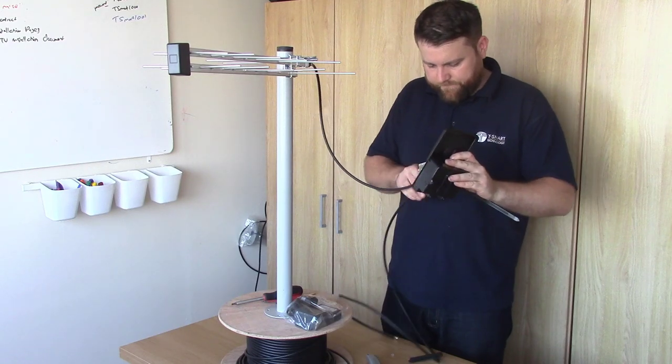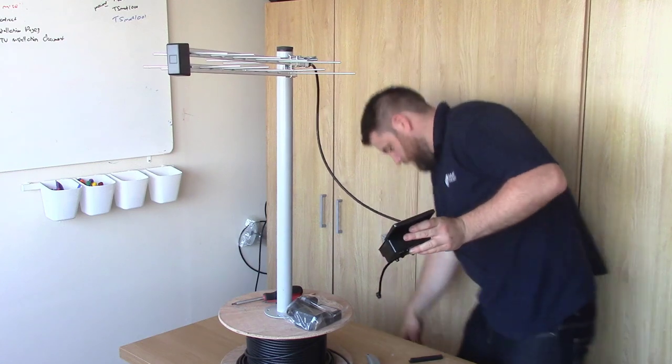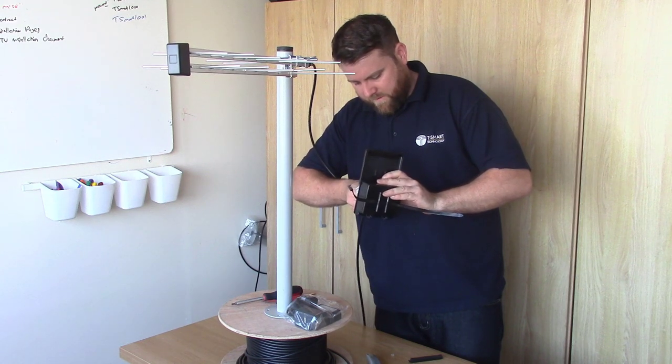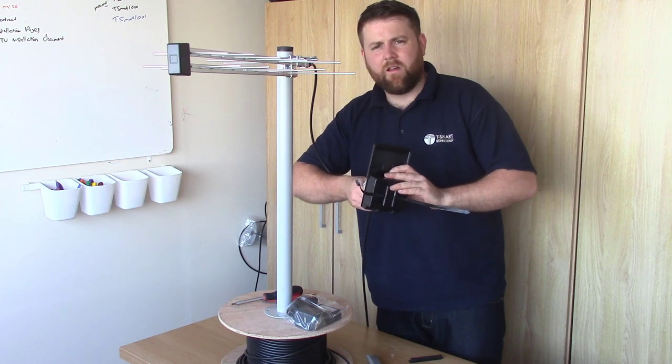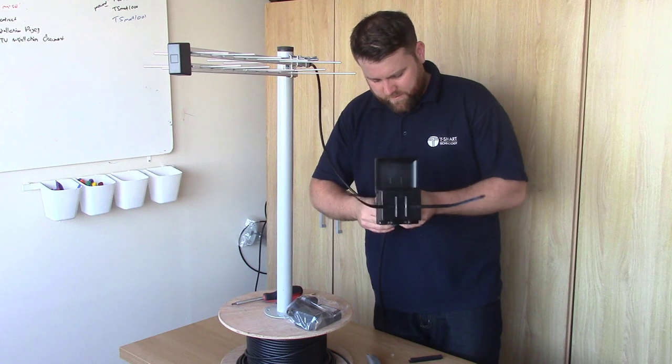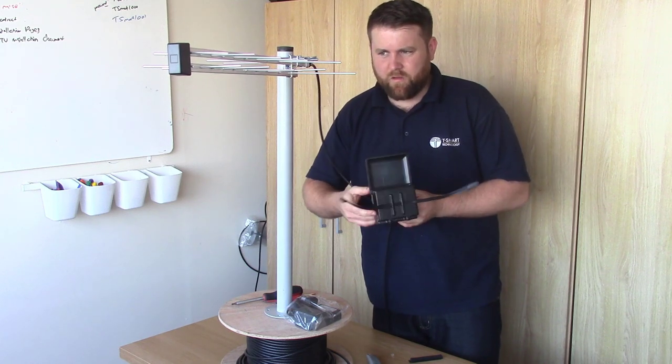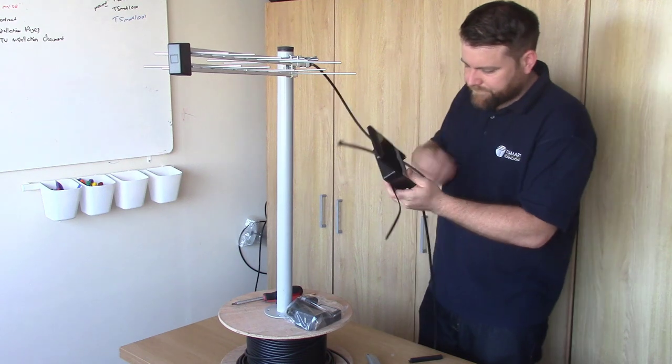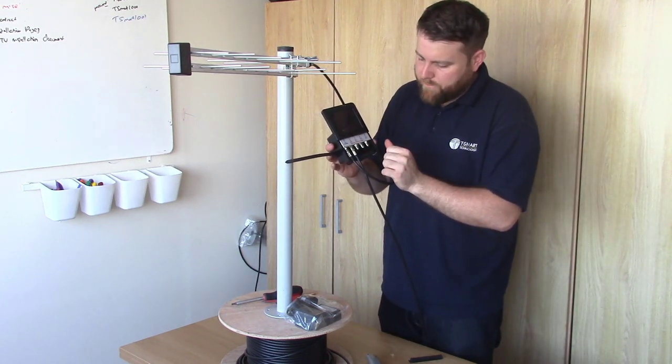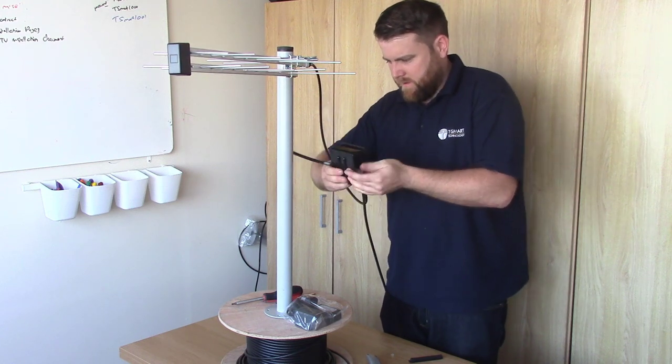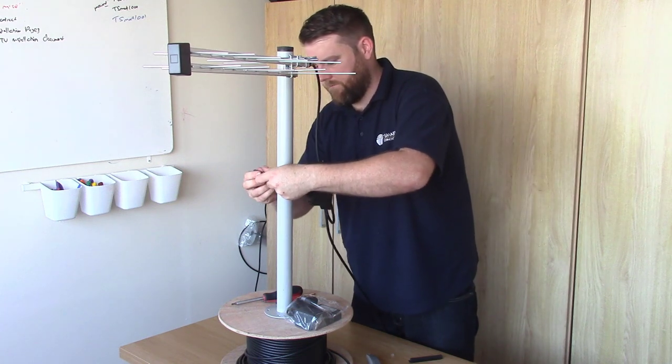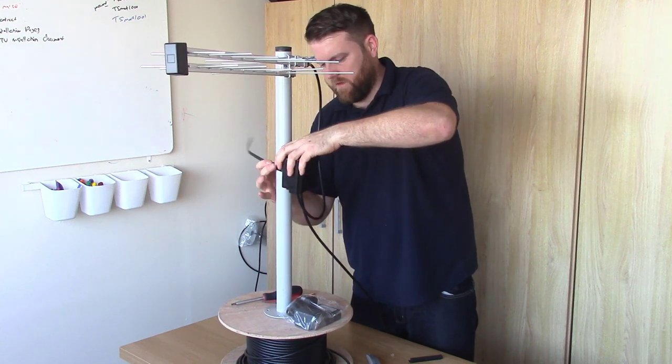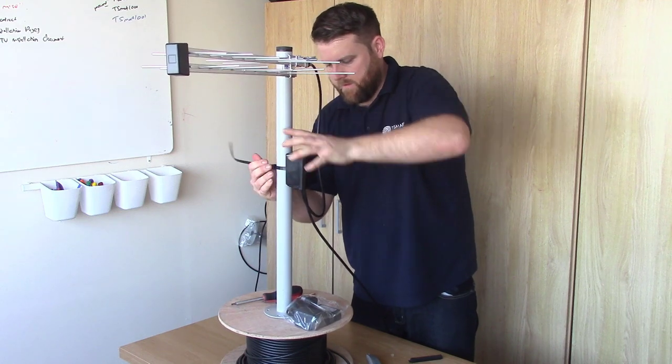And we're going to put the output. Screw them in. I recommend when you do this, to use like an 11mm spanner or just some pliers or something, just to get the F-connector on nice and tight. You don't want to go too tight so you sort of break it. But you certainly want to go finger tight and then another quarter turn, just so you can't undo it with your hands. So we've got our aerial in to the UHF input and the aerial out. Let's put that around there, the strap.